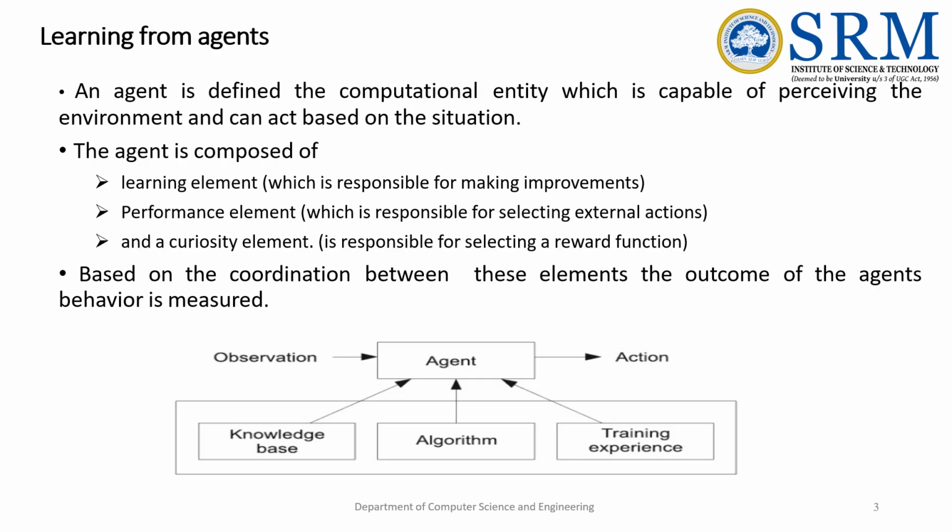The performance element is responsible for selecting an action. An example of a performance element is a self-driving car deciding whether to accelerate, brake, or turn. The learning element improves the performance using experience; the car learns safe driving strategies from past trips. The critic is an important element here: it evaluates the agent's action and provides feedback. The problem generator explores actions and suggests them to gain knowledge, trying to find the shorter path to the given problem.